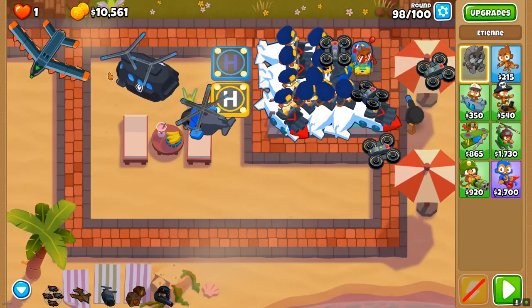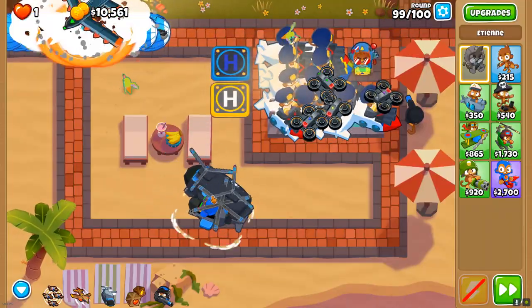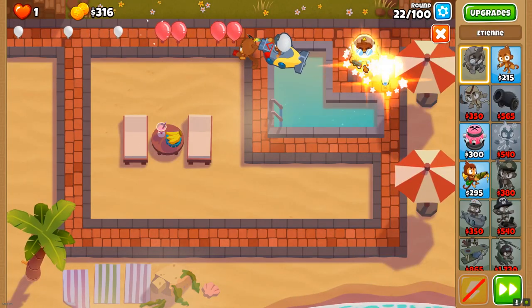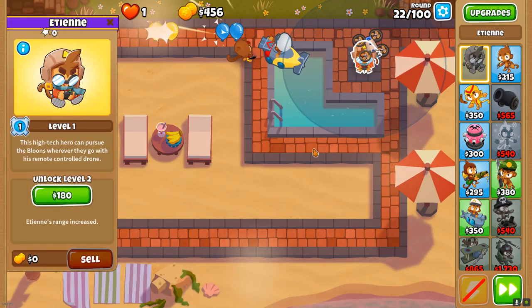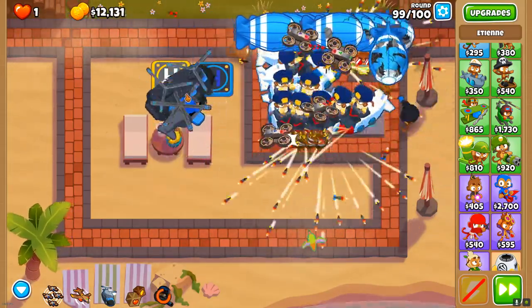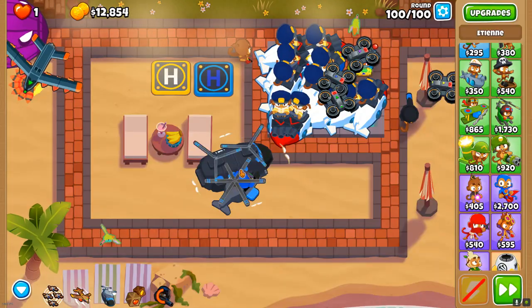I have this big old dumb plane, man. The challenge is lost on the last stretches, man. And so, I still had to deal with Etienne. So I tried again and got Etienne a few rounds later. And guess what happens? On round 100, the last possible round, Etienne gets level 20. You cannot make this up.